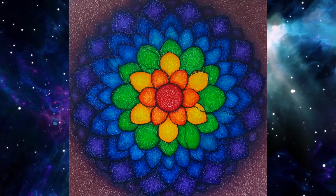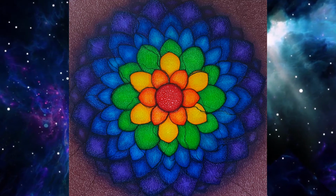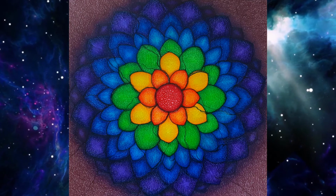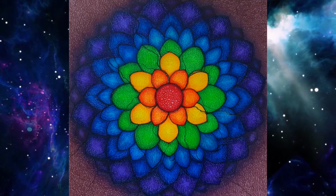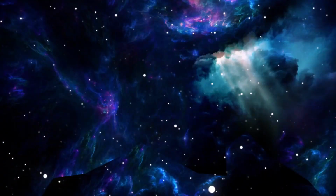Okay, so for this one, you see the blank layer, the color blocking layer, and then the final layer, which is all the details and everything in it. Alright, so the next picture.